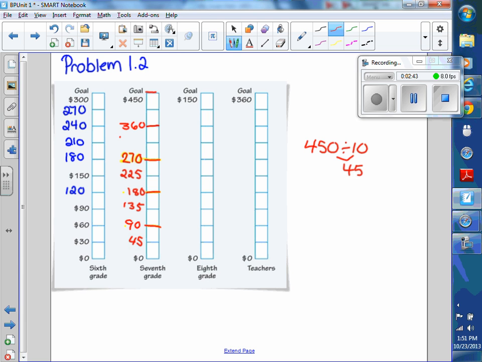I'm trying to help you guys do some mental math, even though I'm writing it down just to show you. What I was trying to show you is if you add 50, that is sometimes easier than adding 45. You would get 320, right? That's 5 too many, so go back 5. This would be 3 what? You want to go down 5.